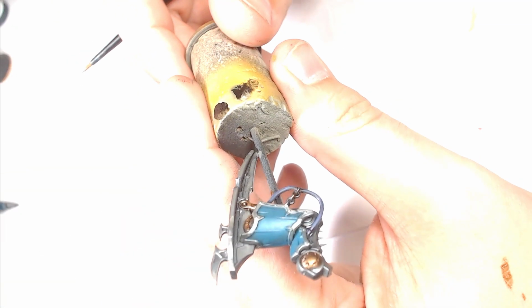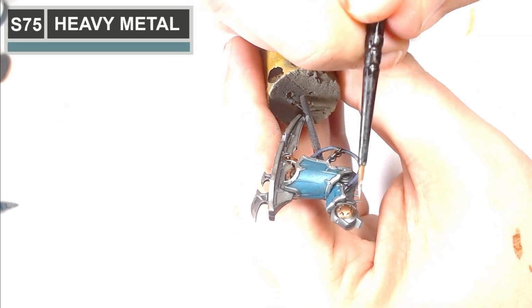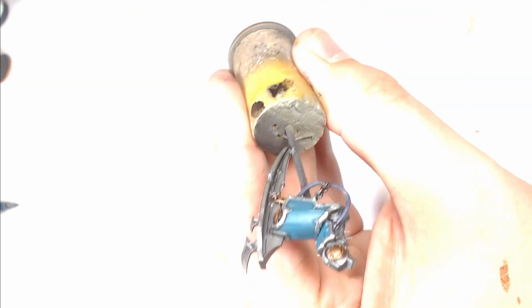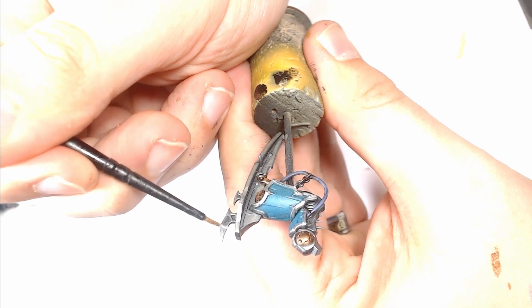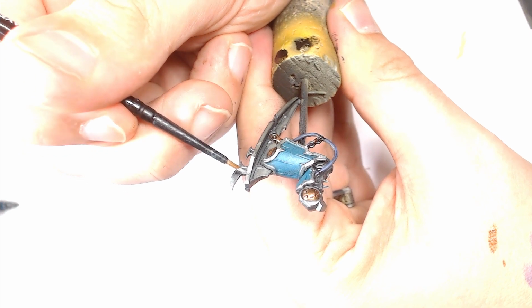Then we can move on to the next stage, which is Scale75's Heavy Metal. Now this is again just focusing towards the edges of all the trim work, trying to keep it as neat as possible, but obviously it takes a long time, so I'm going to show you just on the one section, and this is just going to go all around all of the edges.